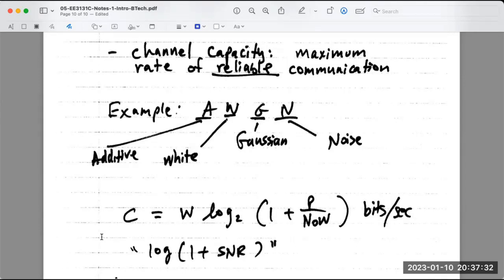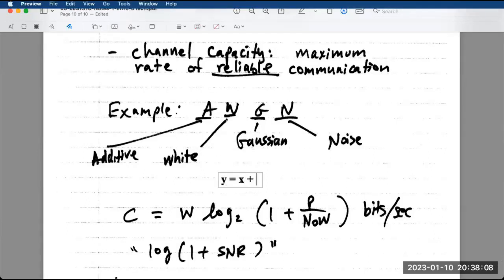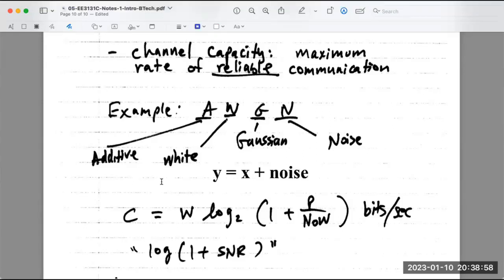For an additive white Gaussian noise channel, which is the most popular channel model in engineering, AWGN stands for additive white Gaussian noise. Noise means that the corruption is something you don't want. It's bad, right? It adds to your signal. So the channel model is something like this: the output is the input plus noise. I receive Y, I want X. The noise is undesired, and additive means it's adding. I'm going to let you figure out what white and Gaussian mean.